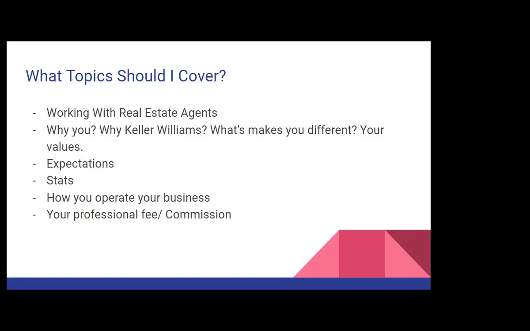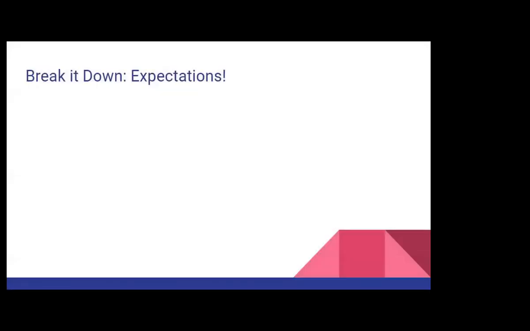Your professional fee, because what we learned in the panel is people don't like the word commission. So if you change it in your presentation to professional fee, you might not get the objection, but you want to put it in there because we have to disclose it. So that is a topic you should discover. I'm sorry, disclose.